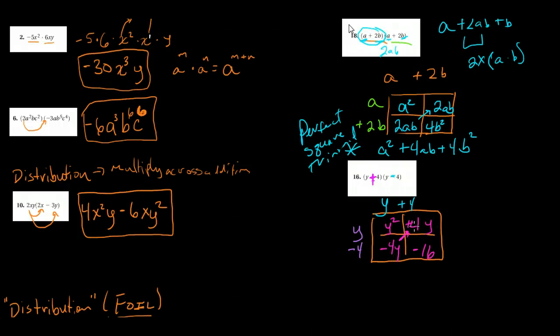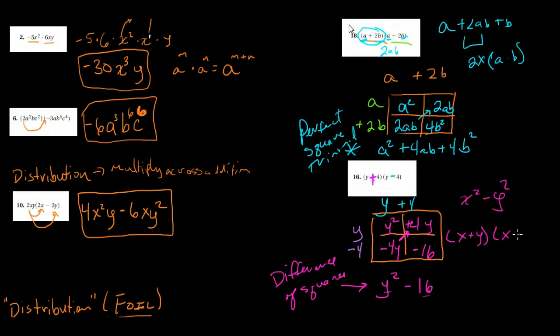I have a negative 4y and a positive 4y. So if I have 4 of something and then I take 4 of them away, or contrariwise, if you owe me $4 and you pay me $4, then really you owe me nothing, and the only thing we're left with is the y squared minus the 16. And again, this is another special one that you should recognize. This is the difference of squares, where my first term is squared, my second term is squared with a minus sign in the middle. That means if I have x squared minus y squared, my factors are x plus y times, you guessed it, x minus y.